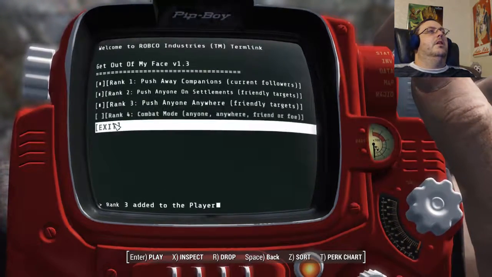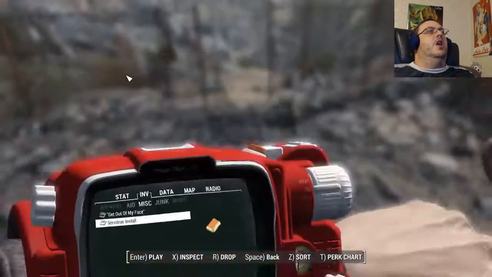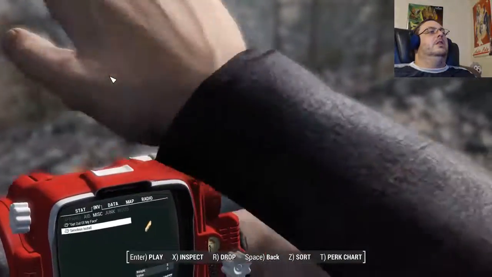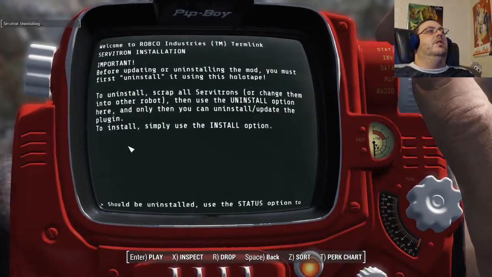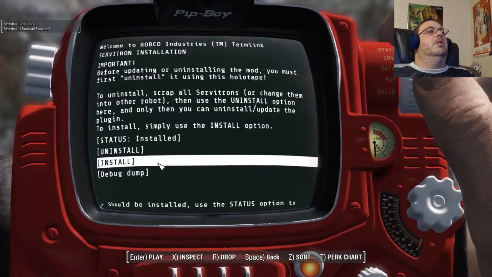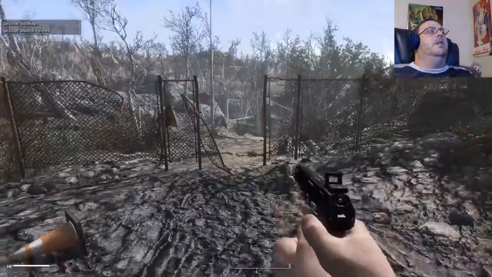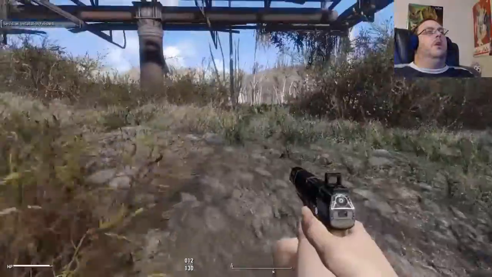Yes. I don't want combat mode. I don't need that. I didn't install it to be a combat feature. Servotron, we need to uninstall first and then install. That's it. And then we can go. All right. So we're off. We're on our way.